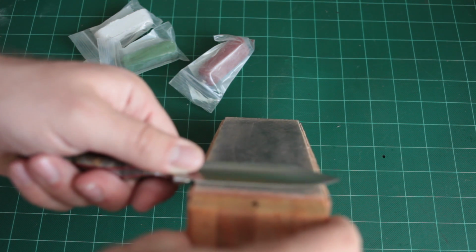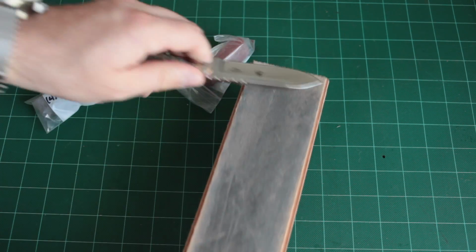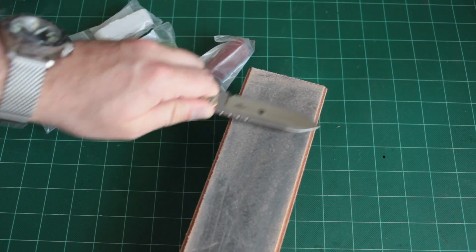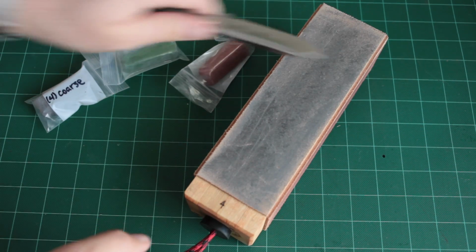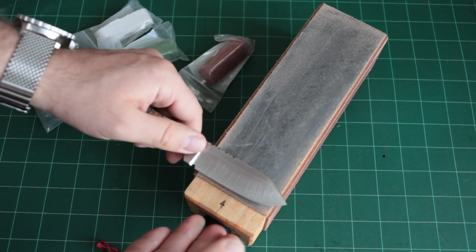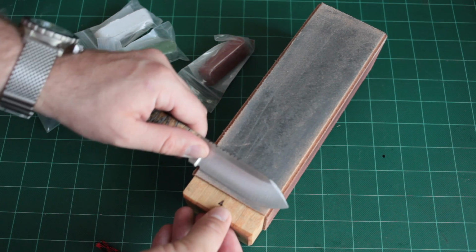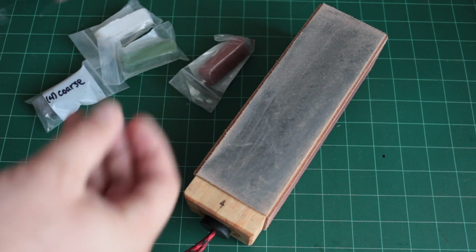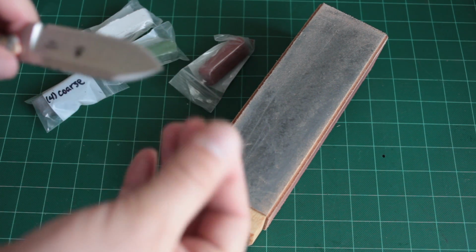And as you do this, and if you spend some time doing this, consistently working both sides, you'll begin to polish it. You'll begin to work into that mirror finished edge that a lot of people try and achieve with their Wicked Edge. You can do it freehand, and this would be the way to accomplish it. And you can feel the difference.